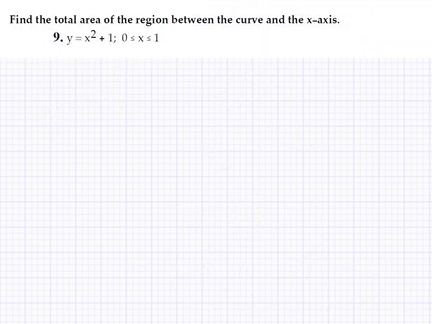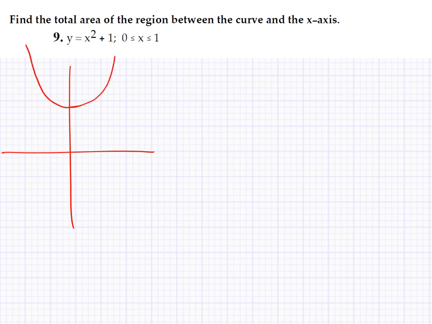All right, so this one, now we're getting into the definite integrals. So this one says find the total area of the region between the curve and the x-axis for y equals x squared plus 1, where x is between 0 and 1. So if you were to sketch this out real quick, you could get a really easy graph done here. X squared plus 1 is a parabola up 1 unit. Everyone should be able to handle that pretty well. Here's x of 0, here's x of 1, so it's bounded by the x-axis. Up here, up here. So this is the area we're trying to find.